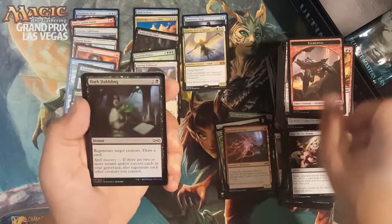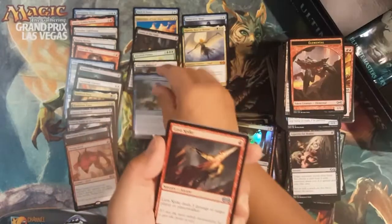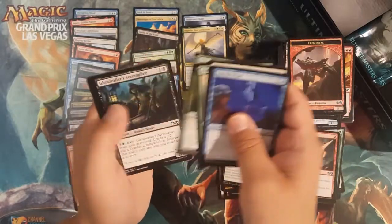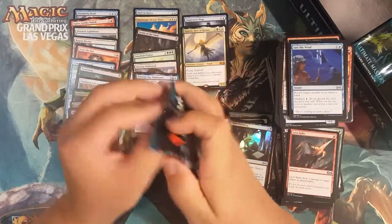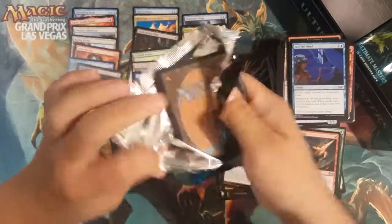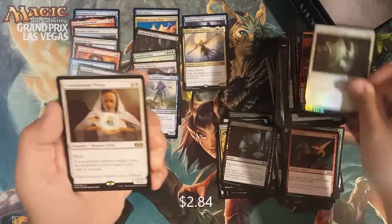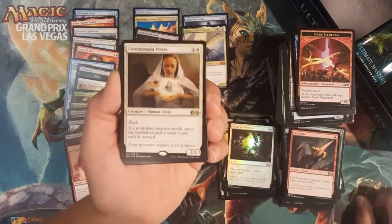Elemental token, Dark Dabbling, and a Tauren Sky Summoner, Lava Spike. Nice. Nice uncommon right there. I think that's our first one that we pulled thus far. Alright. Come on, Karn. Where are you at, buddy? Eldrazi's. Usually when you pull Snapcaster, Lily follows in suit. So, Containment Priest, that was reprinted in Core 2021. We got a Containment Priest.